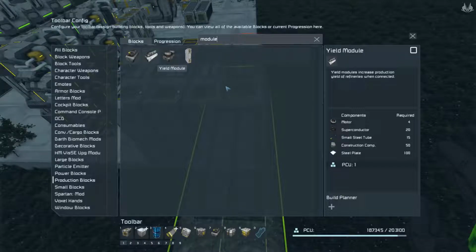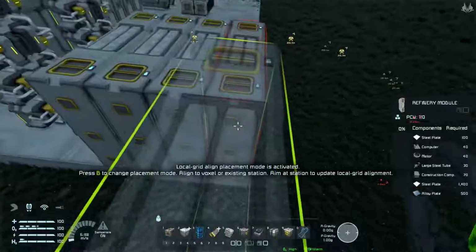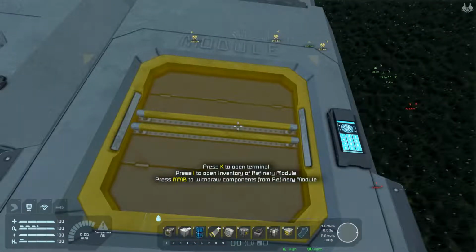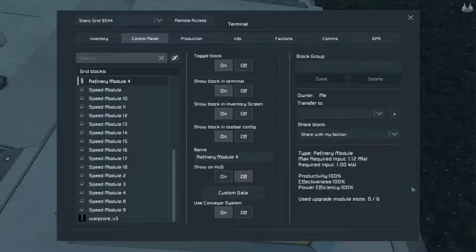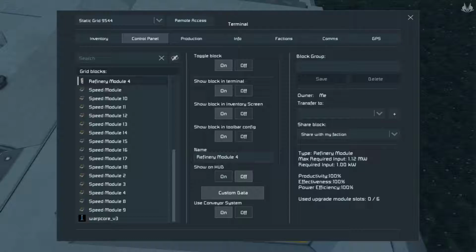So I guess if I wanted to do uranium exclusively in this one, I probably wouldn't stack them together, would I? Turn that off. I wonder what the hell the module does. Yeah, nothing for custom data. Well, let's look it up. Space Engineers Refinery Module.